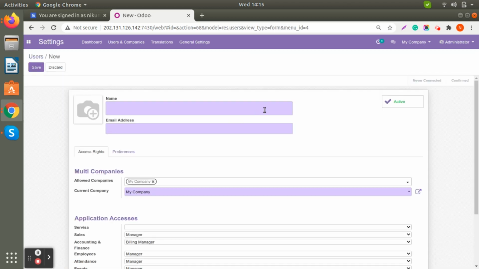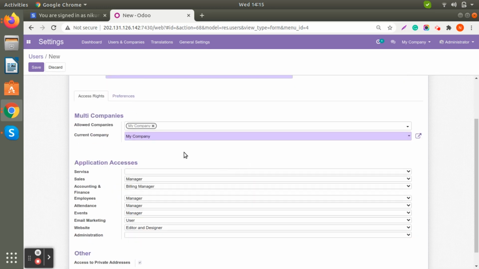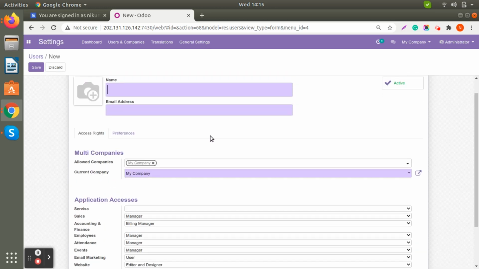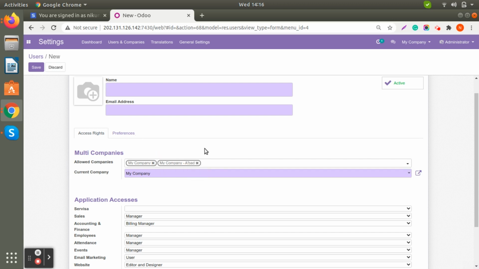For that you require the name, the email address, and these are the access rights you can set up for this particular user. If you have multiple companies and you want to give access to manage two companies, you need to add this user into Allowed Companies. If I select this company, they can check all the details about that particular company as well.